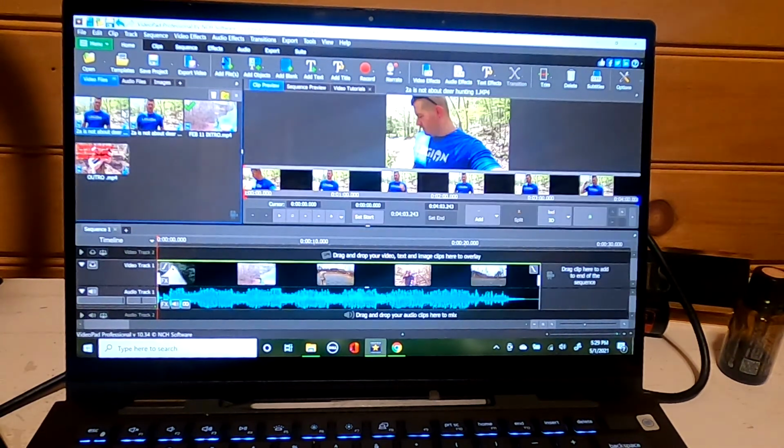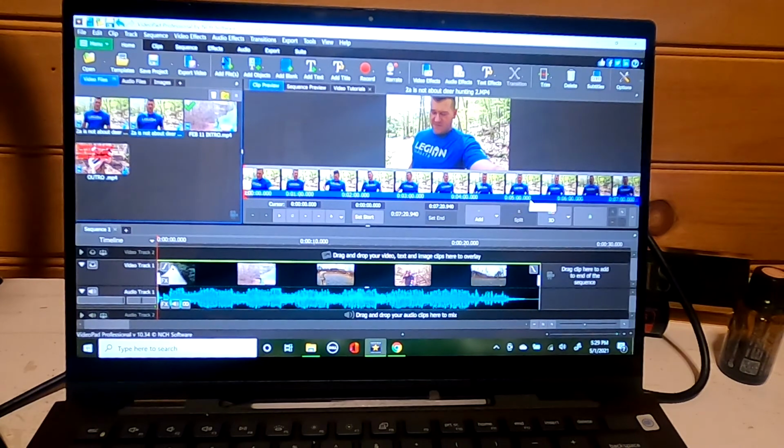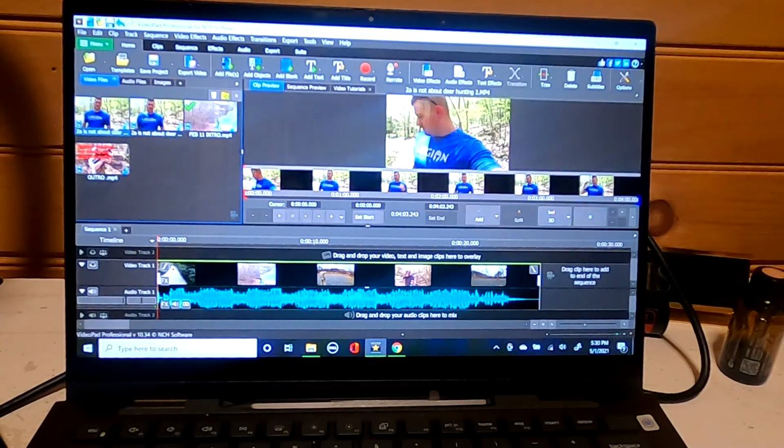The other thing you want to do, let's see if this one's still buffering. Okay, see this blue bar? For best results, let it buffer, and you can see the blue bar going to gray here. I'm calling it buffering, but it's going to make it a lot easier to work with that clip once that blue bar is gone. There's not going to be a whole lot of lag or skipping around. I don't know if that's unique to this program or not. But this is the second clip for this video, so we can go ahead and start with the first one.